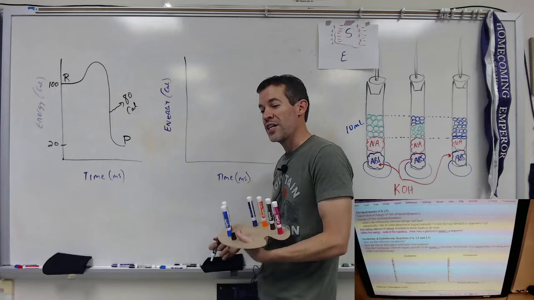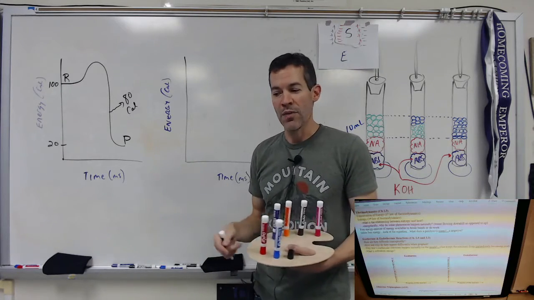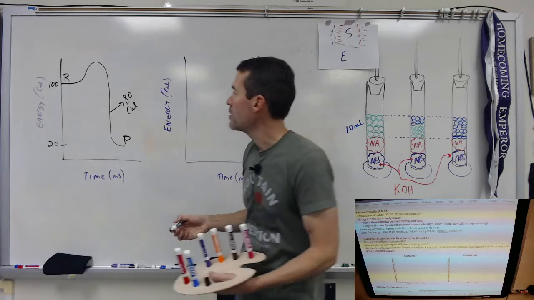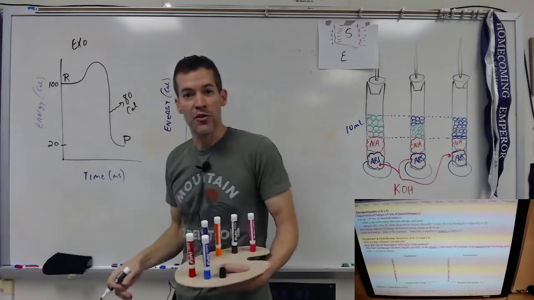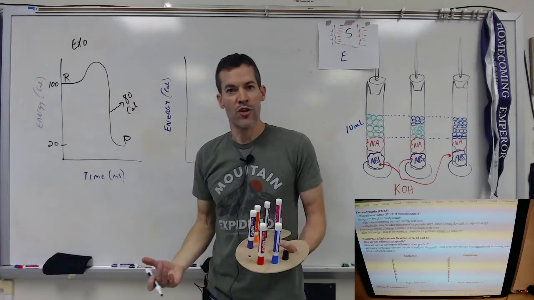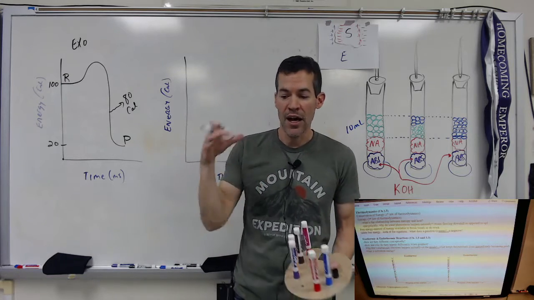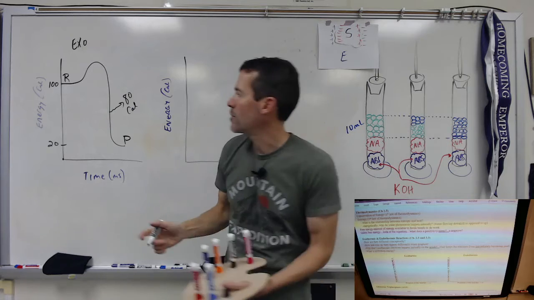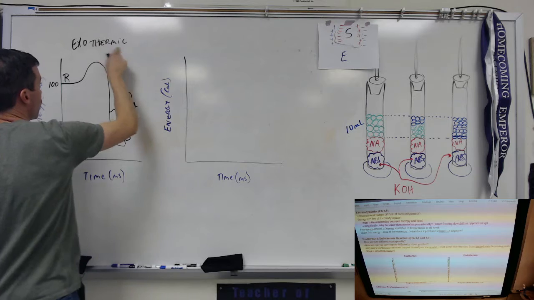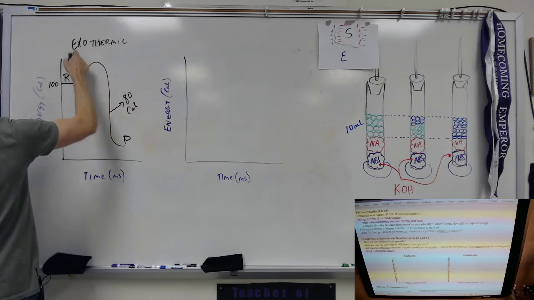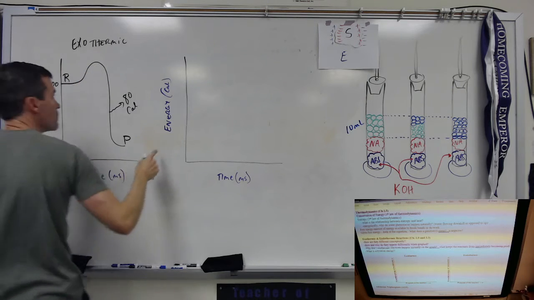And all energy is eventually given off as heat. It might make the wheels spin for a while or whatever, but eventually all energy is given off as heat. So exo means exit, kind of like exocytosis, and thermic relates to temperature. I use a thermometer to measure temperature. I use a thermos to maintain the hot drink that I have in my thermos. So this is an exothermic reaction because thermic, heat, exits, exo. I know it exited because I started with 100, there's this bump, and I end with 20.